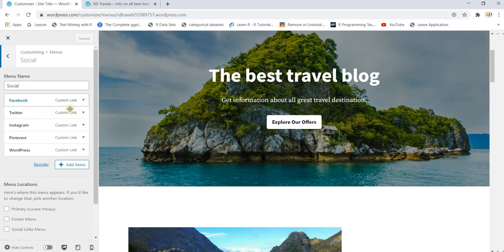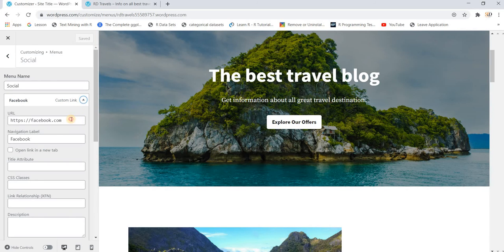Now various links you can add. For example, let us say I want to add my Facebook page. This is my page. I can save the change. Okay, so it is saved.